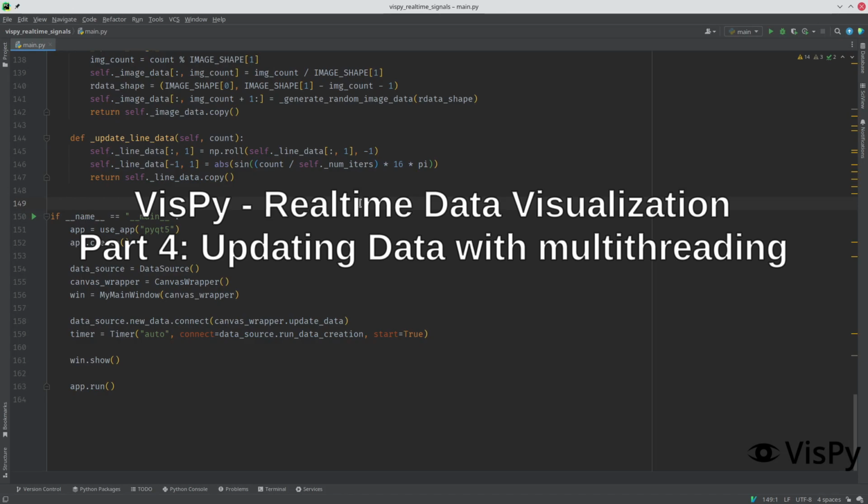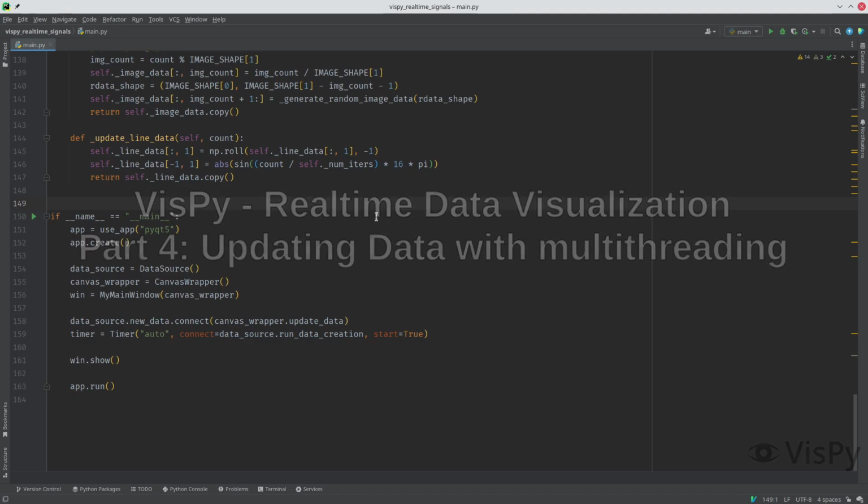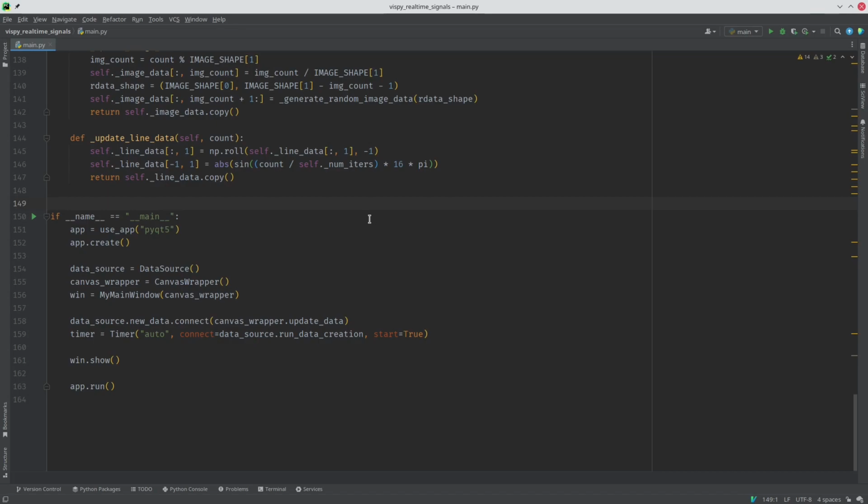In the last video, we left off making a timer trigger some data generation, and we showed at the very end how that might not work for all use cases, specifically when data generation takes a long time. This could be from waiting for your data source, whatever's providing the data to your application, or the calculations that you're doing to generate the data yourself. In this video, we're going to focus on one other way of generating data, one other way of communicating with our data generation.